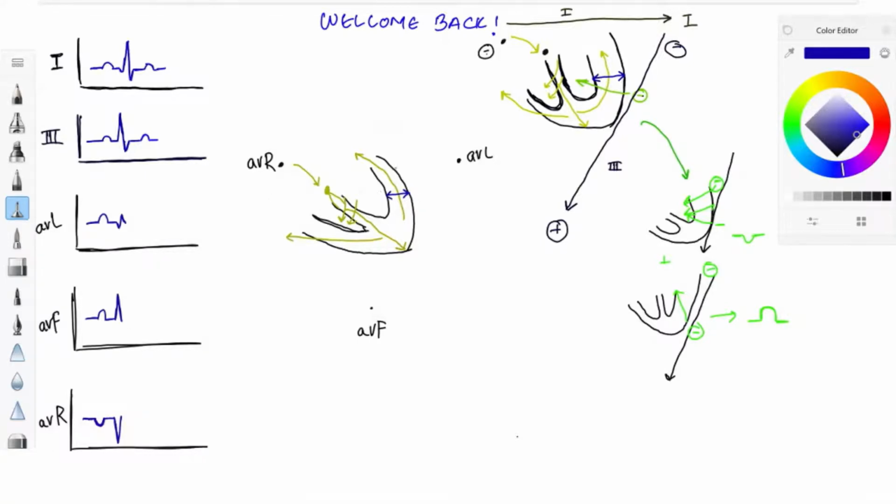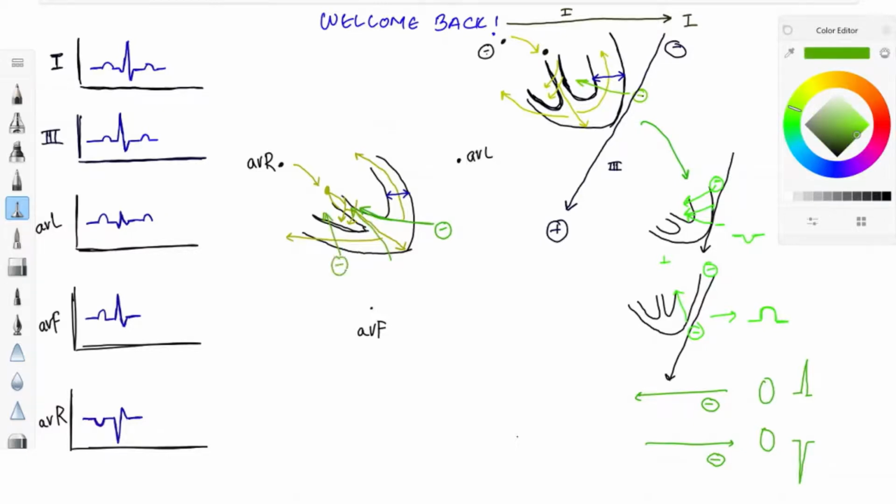The repolarizing current is going to be interesting over here. We'll go over a concept where a negative current is detected by the leads in a different manner. So let's say this green current is the negative current going towards AVR. So if a current which is negative is going away from the camera, it's detected as positive. And if the current is negative and it's going towards the camera, it's detected as negative. So essentially it's pretty much the opposite of what you would expect with a normal current.